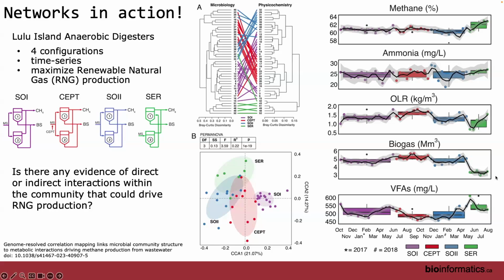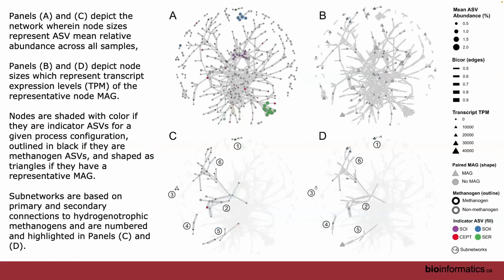So none of this has anything to do with networks, right? But that's where this comes in. So then we wanted to ask the question, how can we use network analysis to maybe get at what is the underlying... we already saw that the microbial community correlates somehow with... sorry, I tend to walk out in front when I start rambling. So we already saw in those last figures that the physiochemical measurements and the microbial community are correlated with each other, grouping with each other. So how can we look deeper into the microbial community and try to find what are the microbes that might be indicators for methane production?